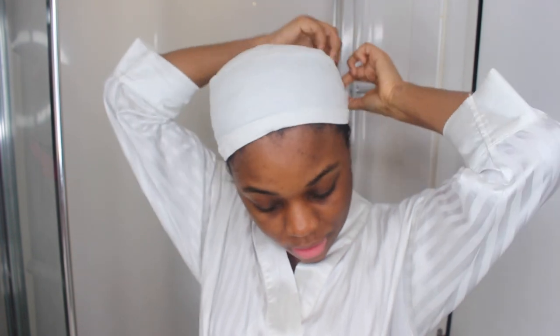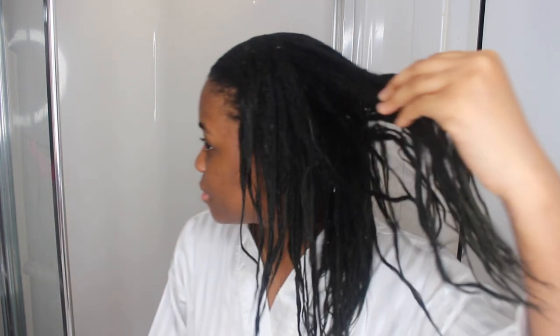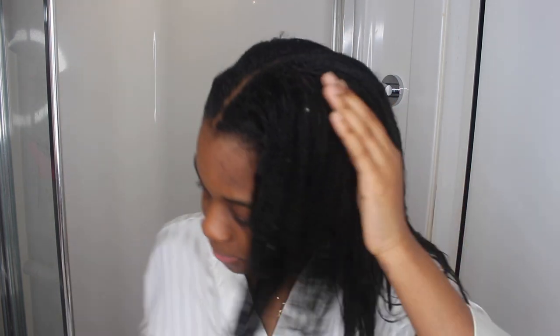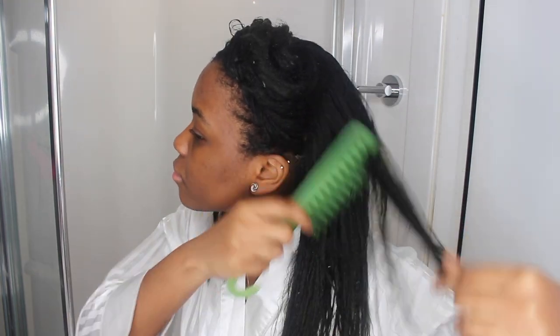Okay, y'all, so I've had my hair towel drying for like 30 minutes now, and I washed out the avocado. Girl, first of all, avocado could still very well be in my hair at this point because that is stubborn, okay? Anyways, just gonna take it out. Yep, there's definitely avocado in my hair. There's avocado, you could see it. So I think I'm gonna have to comb out my hair, y'all. I was always gonna have to comb it out, you know what I mean? But hopefully as my hair dries, it comes out. But y'all, avocado is still in my hair.